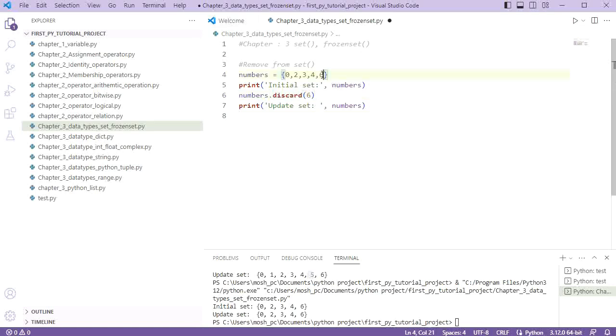Let's execute. As you can see here, 6 is removed from the set.